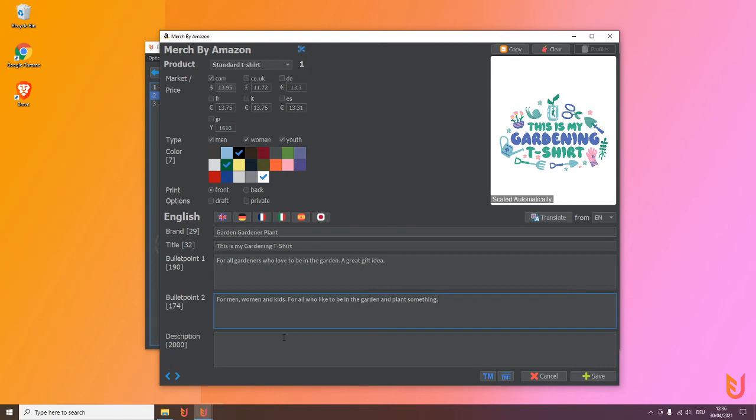And this is a cool thing. For your description, for example, you can make a right mouse button click and generate the descriptions from all this information you put in here. So this makes it even easier for you.